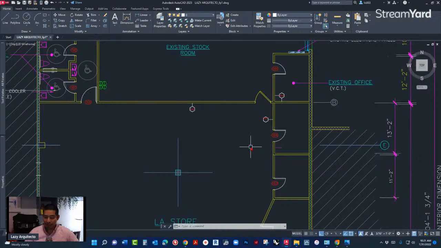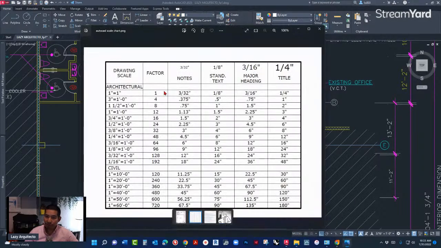And for that, we used the MLEADERSCALE system variable inside AutoCAD. This will help us always have the multileader sizes correct. So again, it's asking to enter the value.